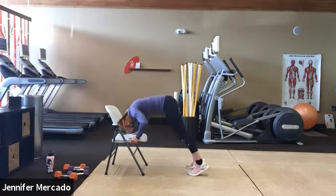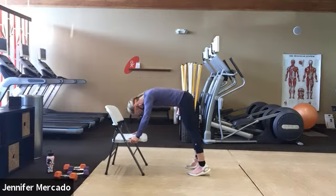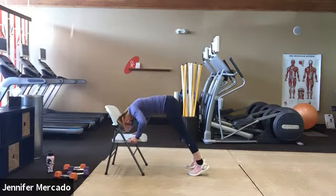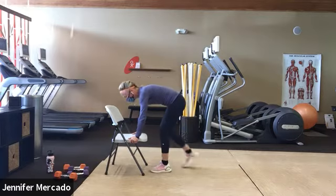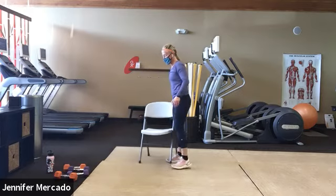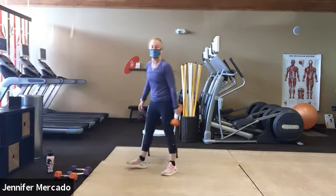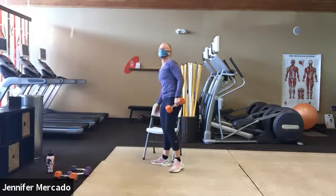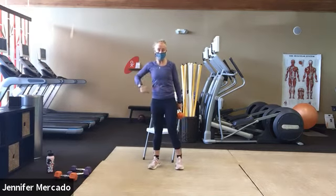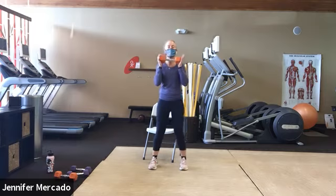5, 6, 7, 8, 9, and 10. Good, that's for our shoulders as well. Okay, and more shoulders. Now I want you to pick a single weight for halos. And we're gonna do these halos around our neck and around our waist. So lots of shoulder work in this set.